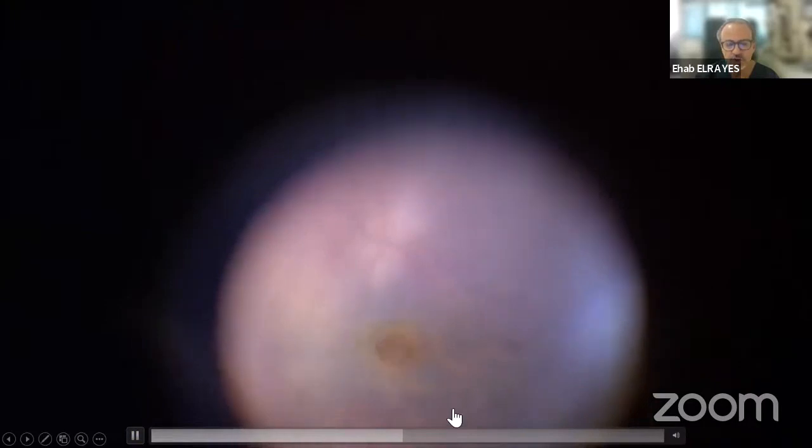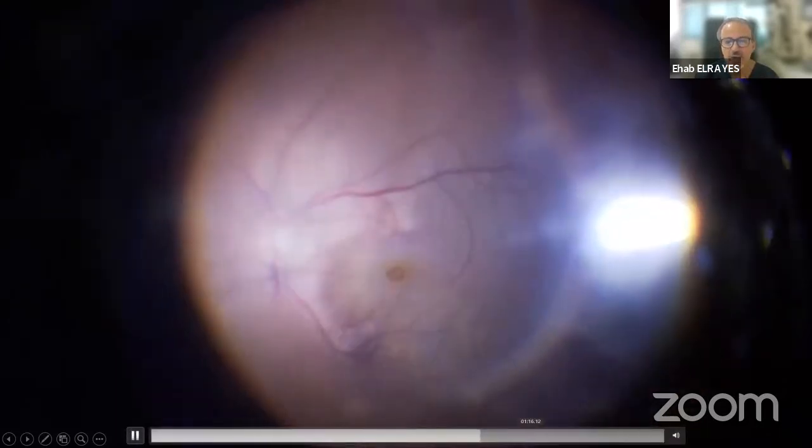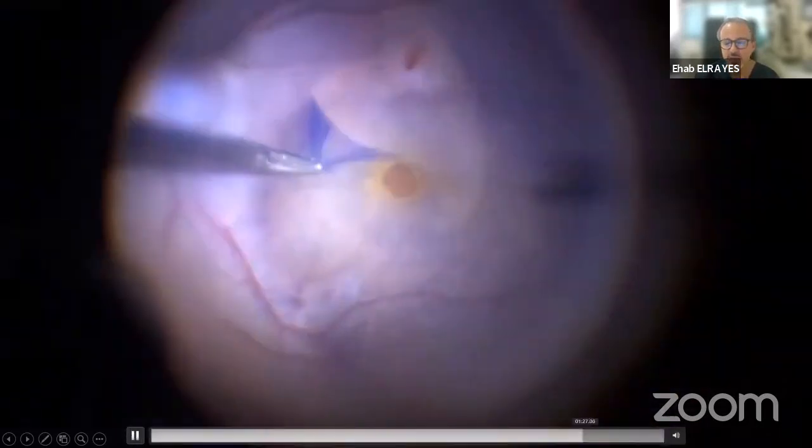Once you inject, you can see that expansion wave. You can control the height. You don't want it too high. This patient, I'm showing you the bad things that happen if you inject too much. You're actually indenting the macular hole and it might open. And at the end, we remove the ILM in this patient.